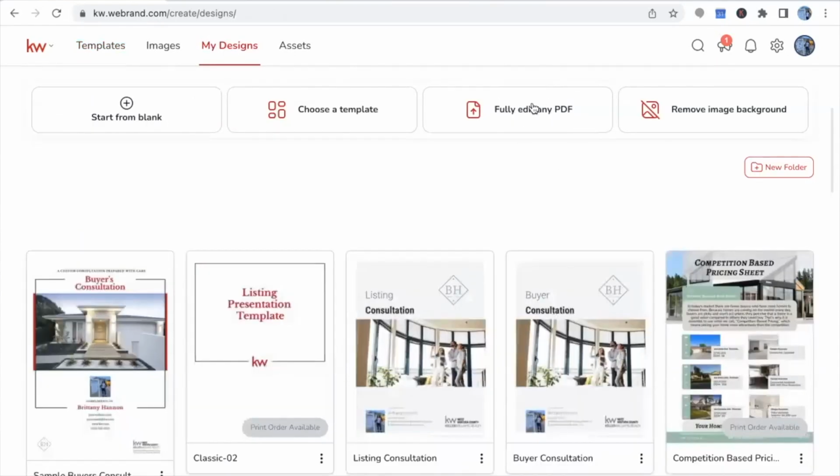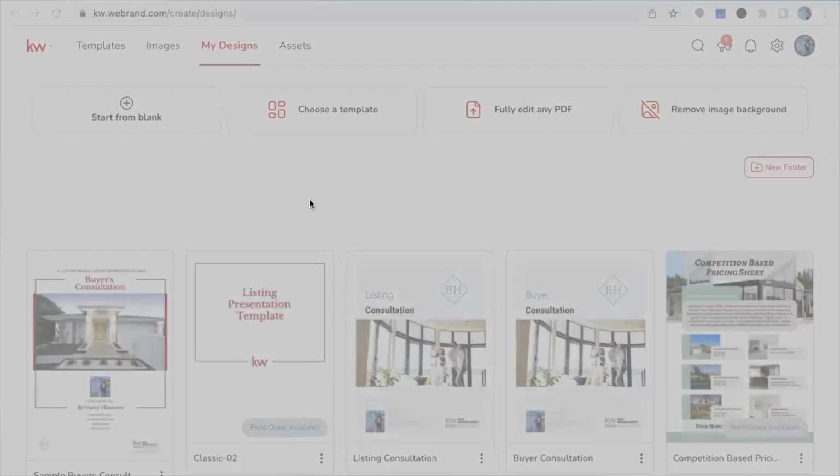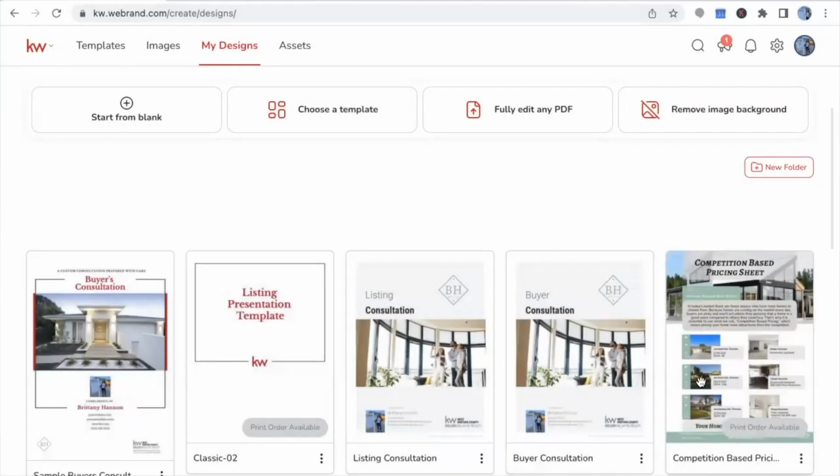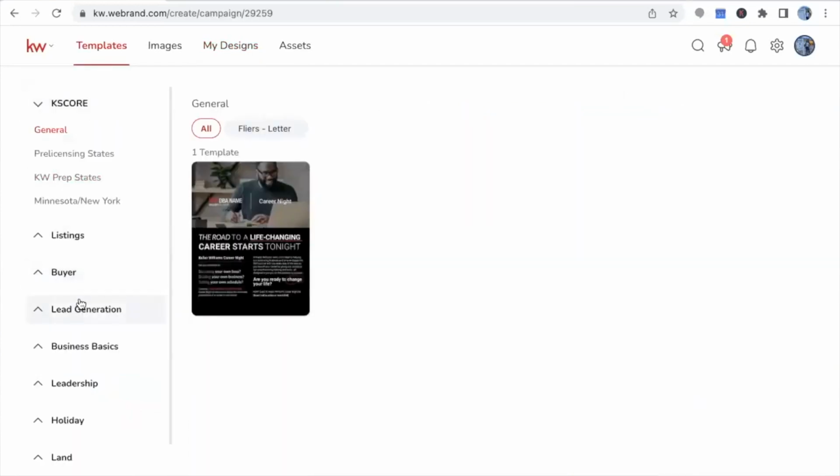So if you click on that, it's just going to tell you to upload from whatever you have. And you'll be able to go in and edit any of these that you find. So yes, you can upload your own. And I like to do that if I want to keep it in this same space.